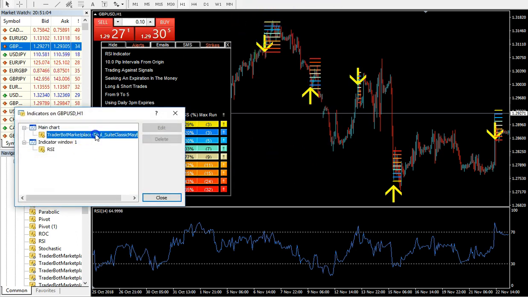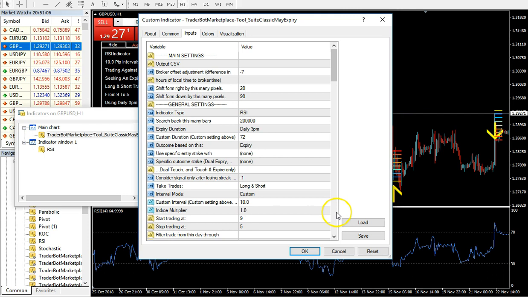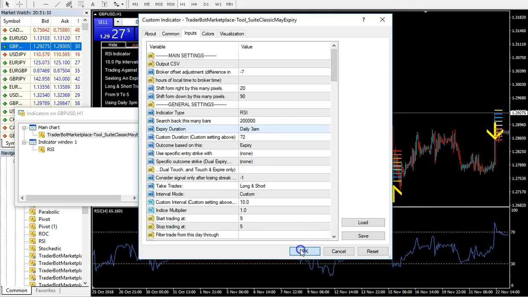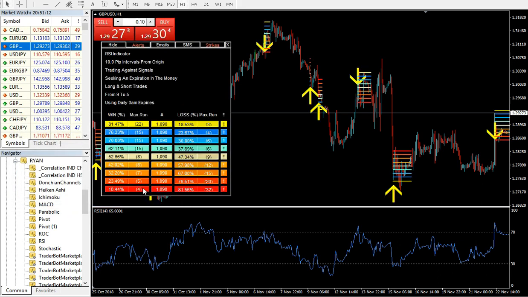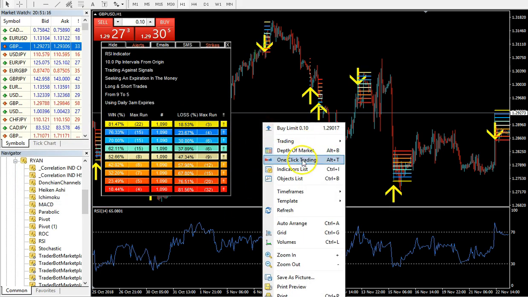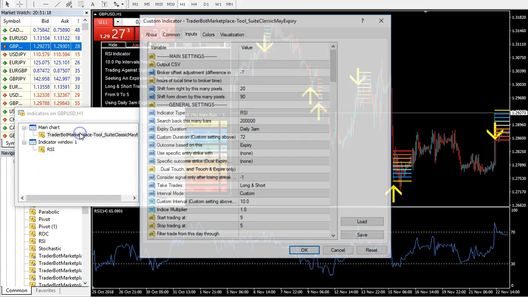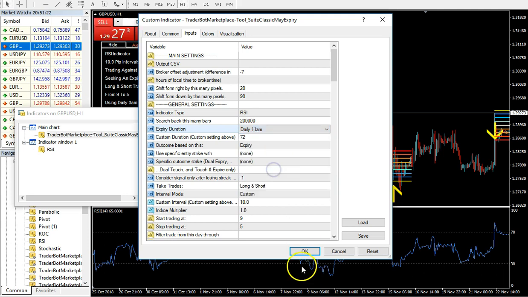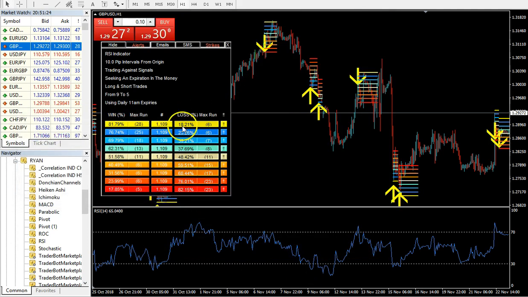So what we're going to do now is go in here, and instead of looking at a 3 p.m. expiry, we're going to look at a 3 a.m. expiry. The at the money probability was 53%, and it has now dropped to 52. So we're going to try a different expiry, and we're just going to continue to look. Do these work for 11 a.m. expiries?